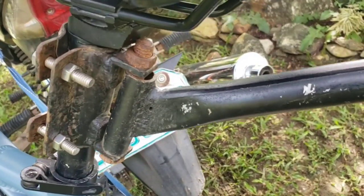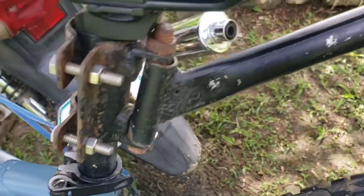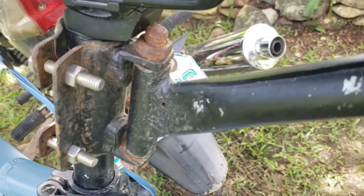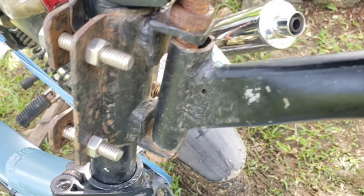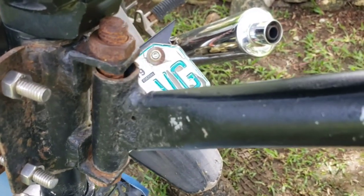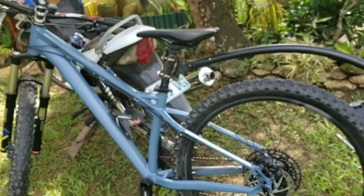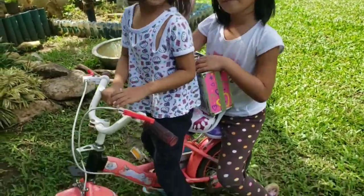Sorry, it's been a long time that we didn't use this. It's a bit rusted, but I guess it's still good to go. I was thinking to put something here, a bushing, but it's so hard to take this out. Anyway, it's still good to go. After connecting this to our bike, it will be connected to Akia's bike. Okay, so the two of you, please get out of the bike and we will connect it here.